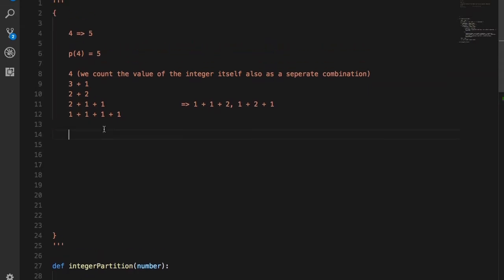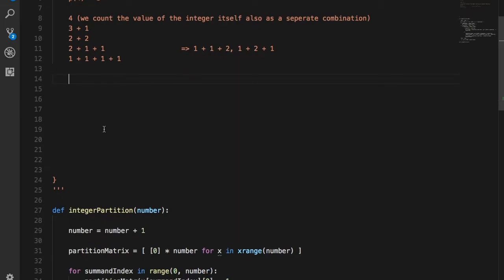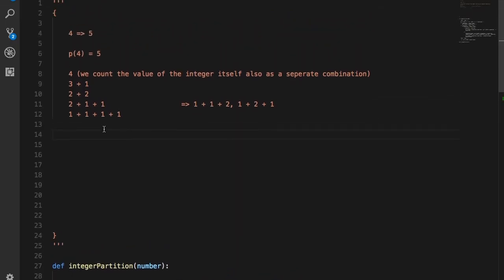Now, mind you, this is more of a coding tutorial, so I'm not going to go very in-depth into the algorithm completely, but I'll link a video in the description where you can see an in-depth explanation of how the algorithm works. But I want to cover enough so that you can understand how the program works.